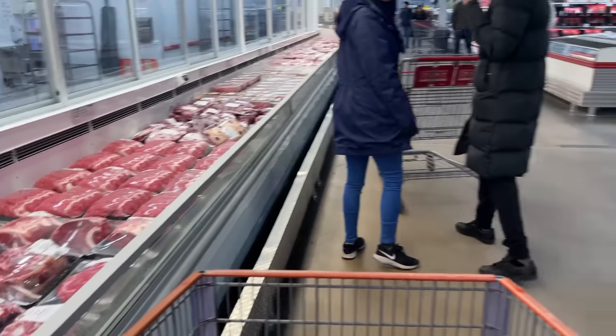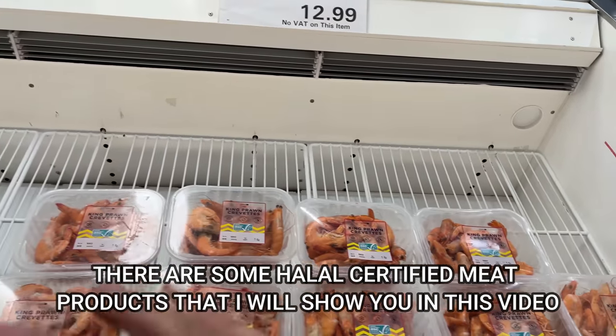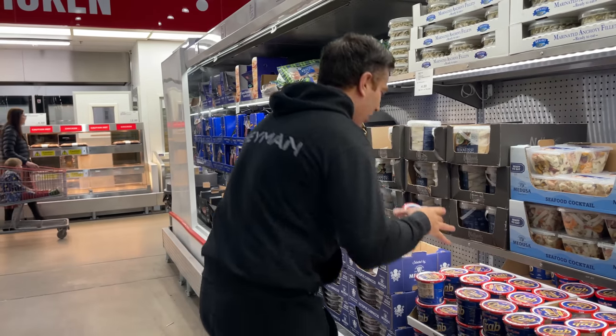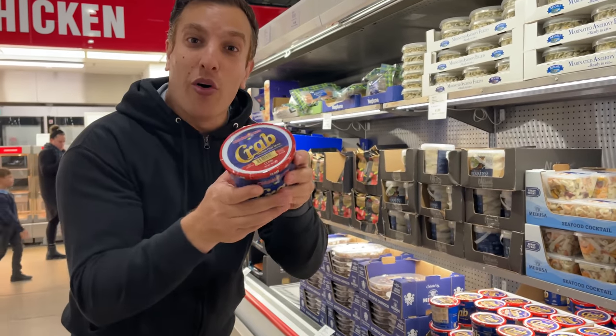Apparently some of the meat supplies and some of the chicken supplies are halal — I'm not sure. If you track them down, you can find out which ones are. I want to stick to seafood in terms of this stuff. There are some other halal meats — I think with some of the foods, if you track the code, they have halal suppliers, but I can't verify that. They do have some halal meats and meat products which I'll show in a second. If you haven't tried crab meat, this is a solid place to go — priced really well, massive portions of the crab meat.